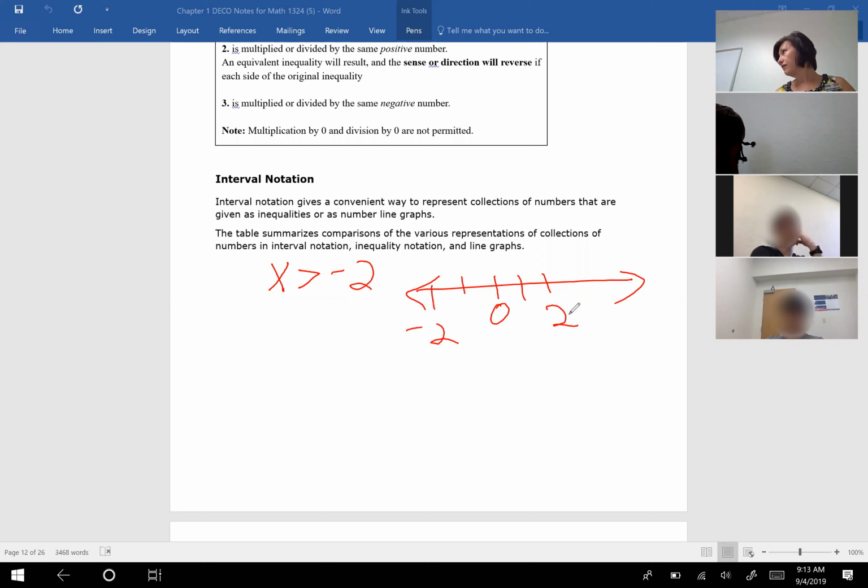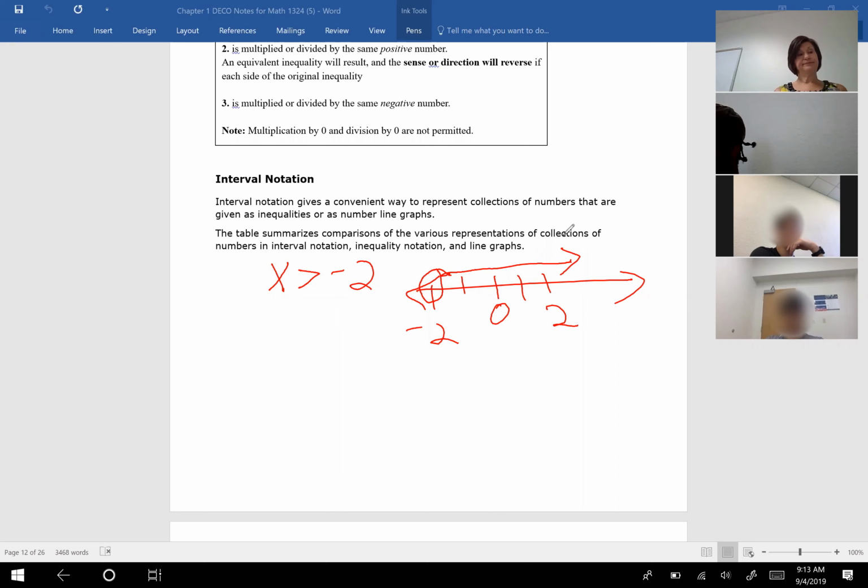So I want to start at -2, but I don't want -2 to be part of my answer. Do you remember what we would put there back in middle school? It was either an open circle or a closed circle. Which one means don't count this, open or closed? Closed means count it. If you color it in, it means this is part of your solution. If you leave it open, it means don't count it. And then because it's greater than, I would draw a line that looks like that. That would be the graph of the solution set. Notice your arrow will always go the direction that the arrowhead is pointing in the inequality. So since x is greater than -2, after I put the circle, I'm going this way.